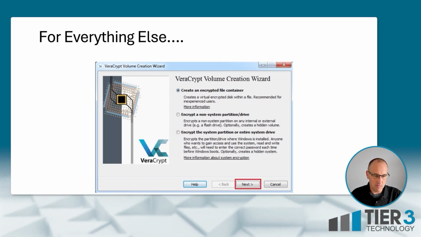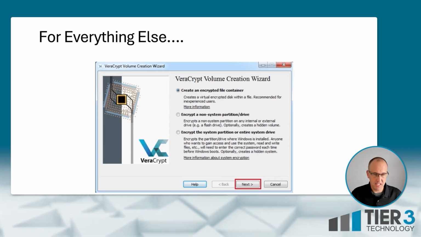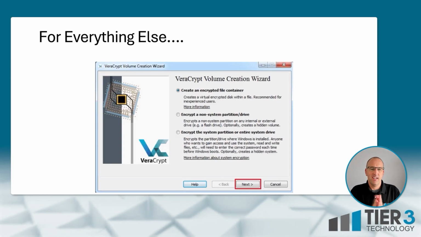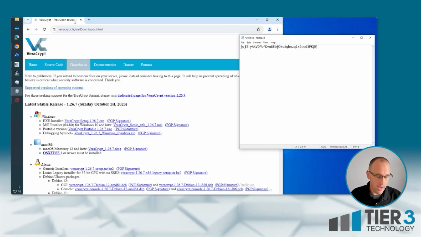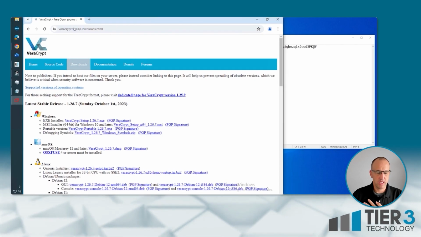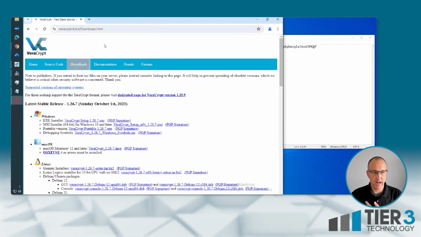And then if I were to come on as a bad guy and we're doing a pen test, I would not be able to see that data. So it helps you a great deal. All right, VeraCrypt. Let's break it down. Okay, so we have this virtual machine, and we're going to use this today as our guinea pig.